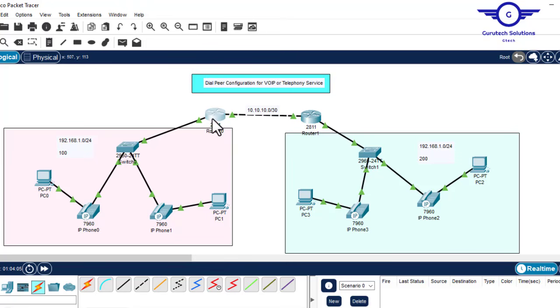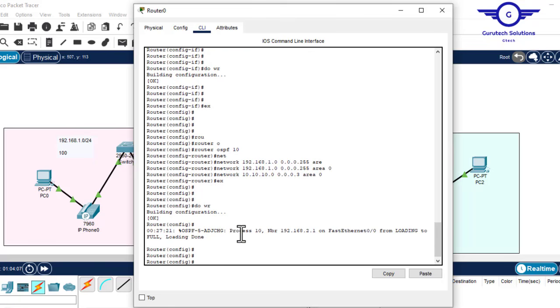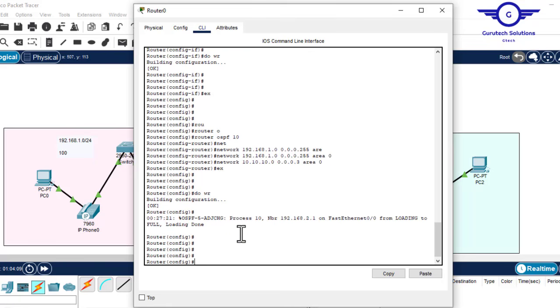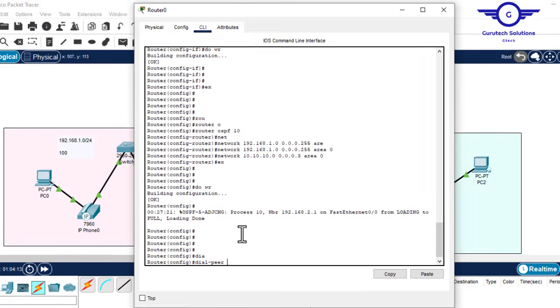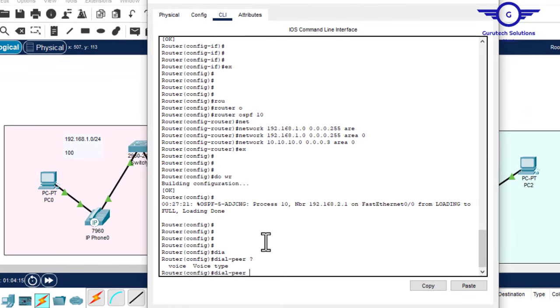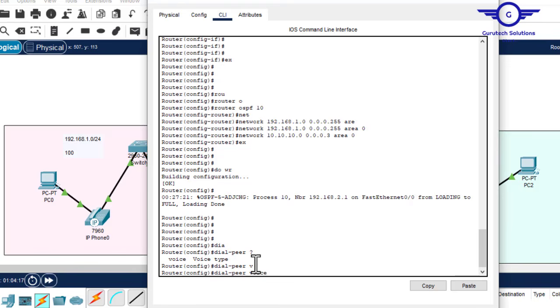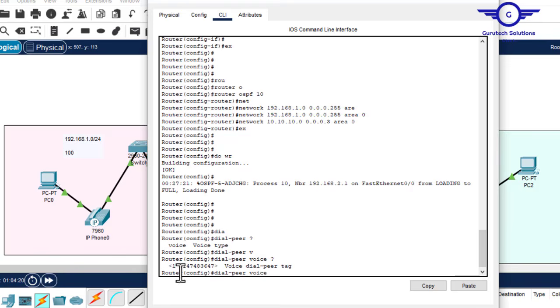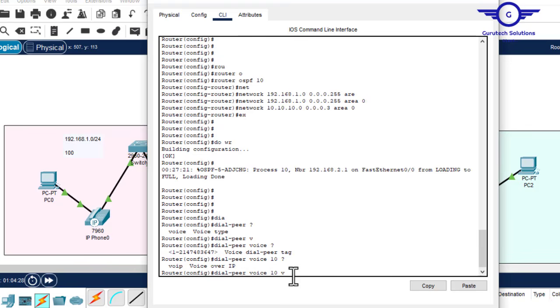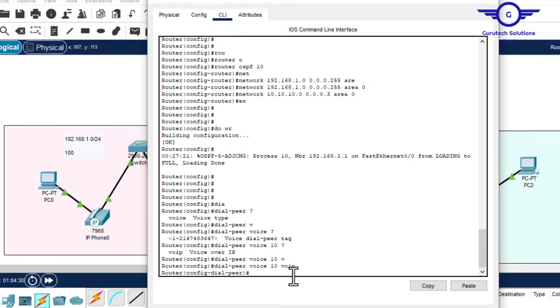So I click on this router, and how do we start? We just say dial-peer. Let me query dial-peer voice, then we query. You give it any number. Let's say this is number 10. Okay, then you query again, then it's for voice over IP, and you hit enter.